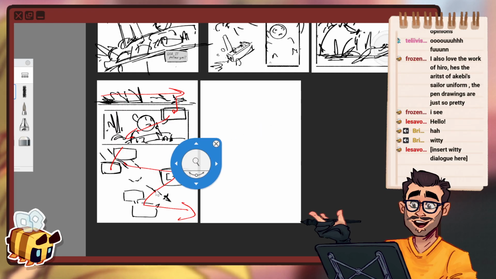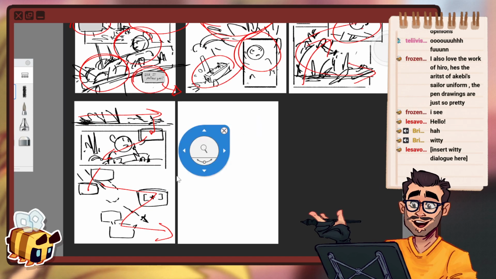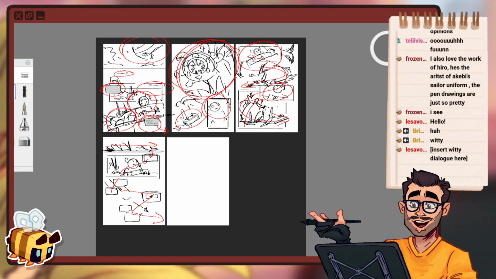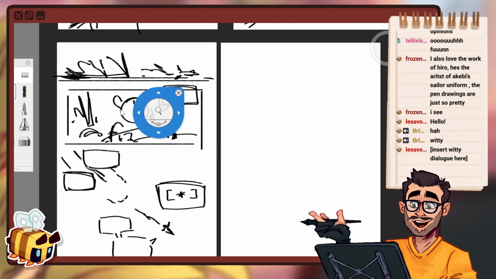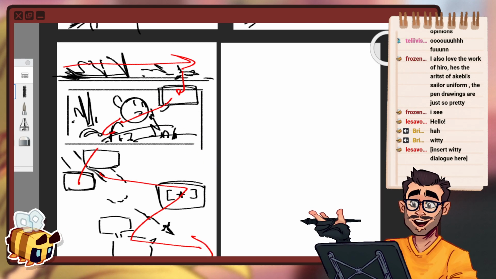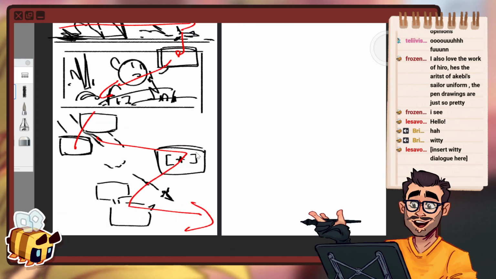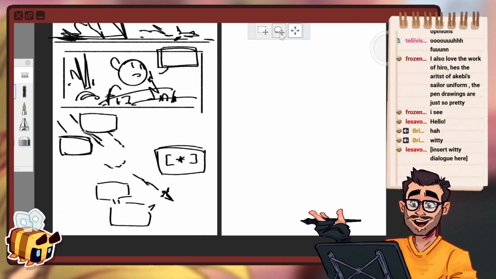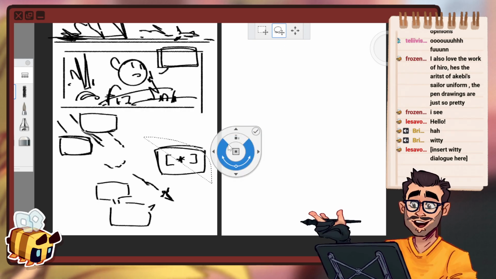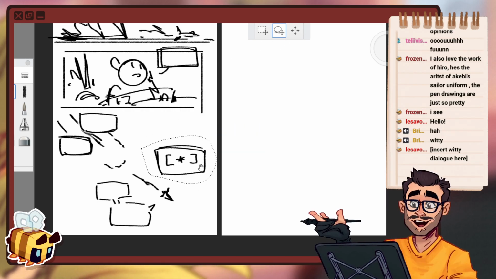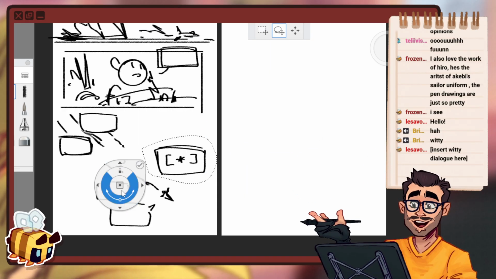This is kind of the thing that you want to do with this. You want to be able to control that flow a little bit and create something where you're guiding the viewer's eye through whatever is going on. I might actually move this bubble. And again, I'm not a lettering artist. I forgot what the actual term is.